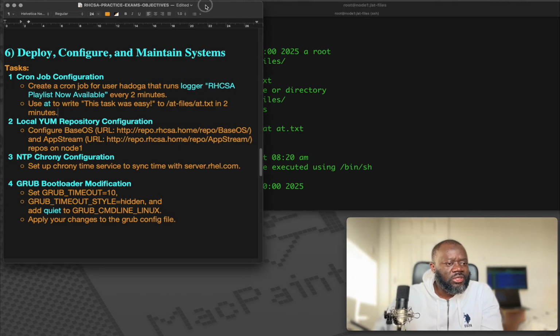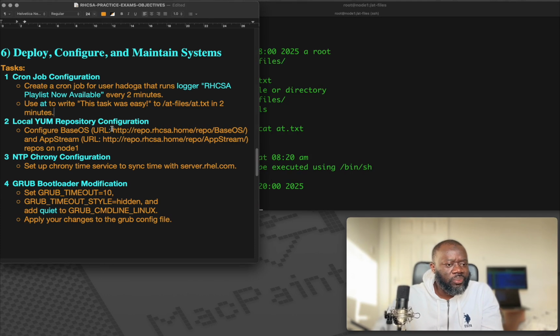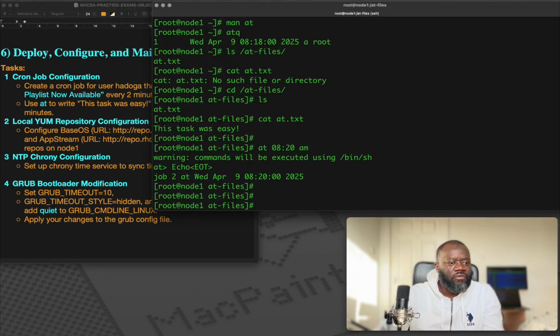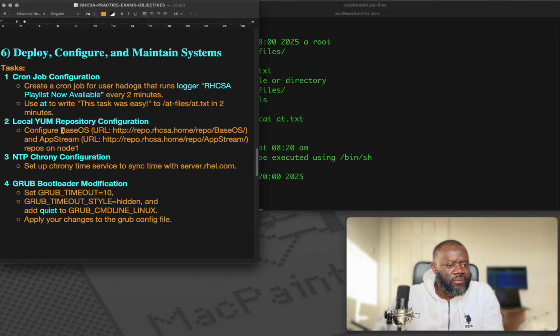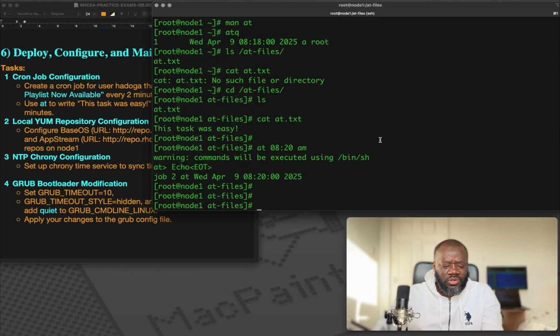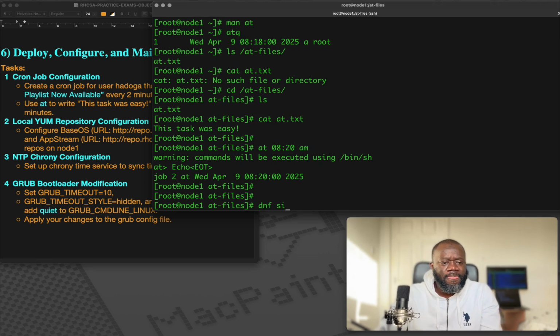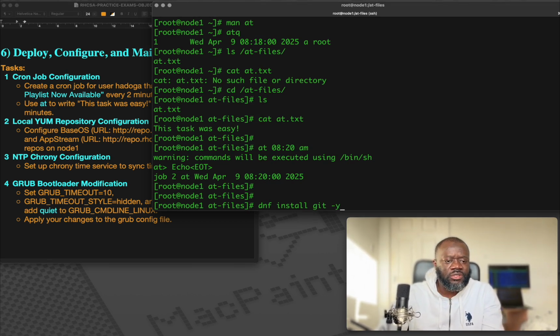So the second task is local yum repository configuration. For this task, you're supposed to configure the yum repositories BaseOS and AppStream. Locally, usually, we've been doing dnf install, for example, dnf install git, if I do not have git on this computer.